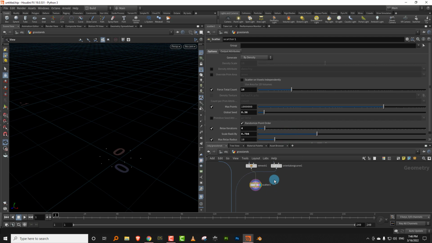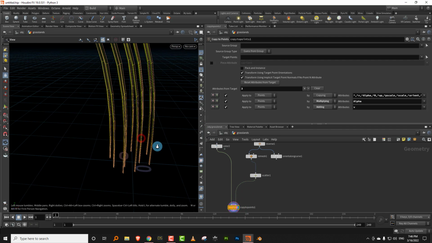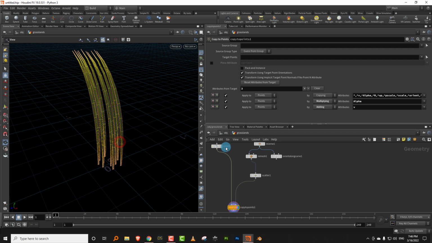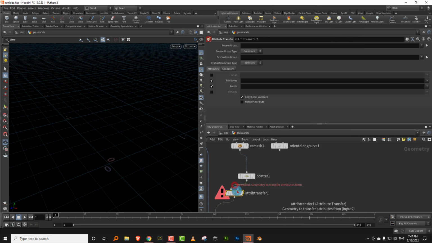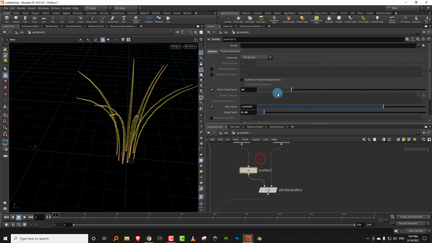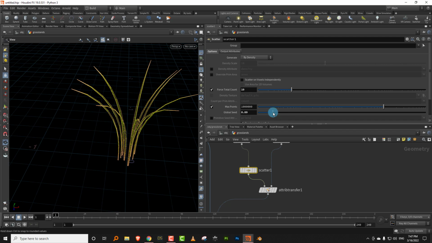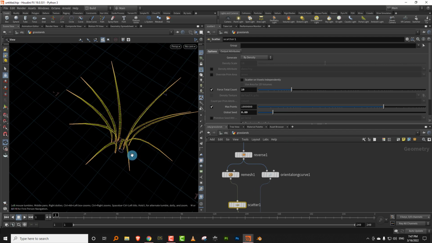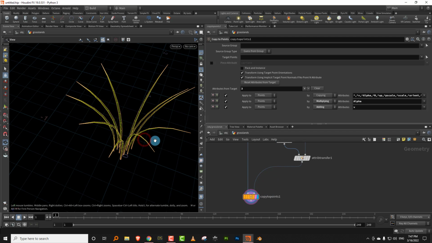And what it will do is it's going to pick up the normals from here. If I just plug this in, nothing is going to happen. They're just all going to stay like that. But what we want is these scattered points, but they should pick up the orientation from here. So take an attribute transfer after the scatter and just plug this in. See, what's going to happen is we have these scattered points, but they're picking up the rotation from that orientation along curve. Which is nice. Now we set up some basic things here.